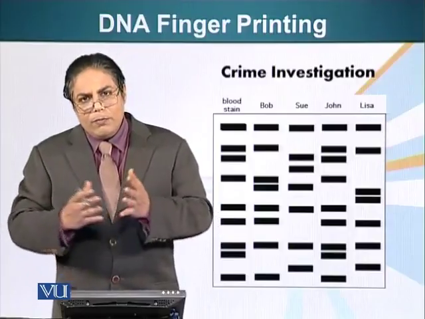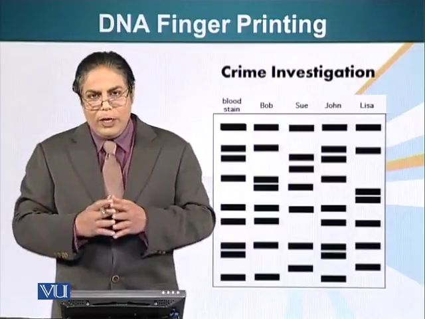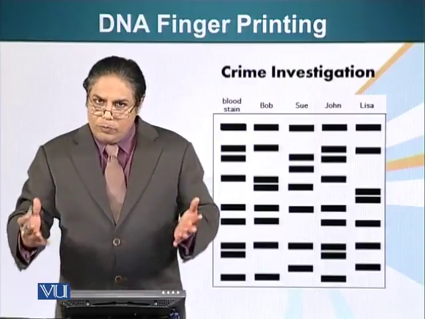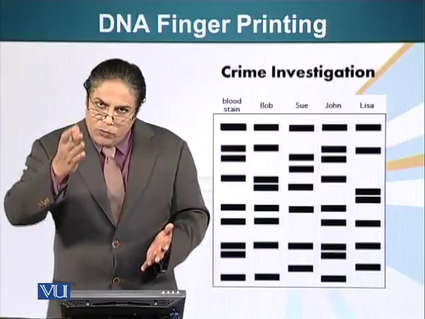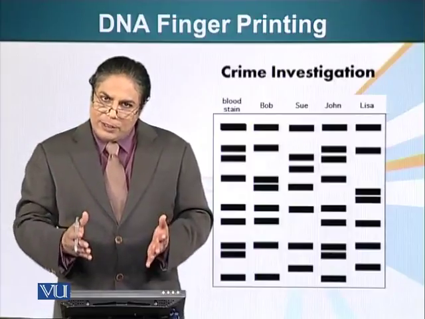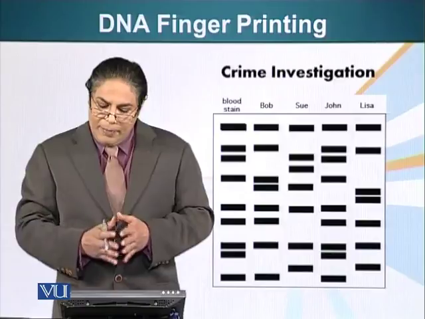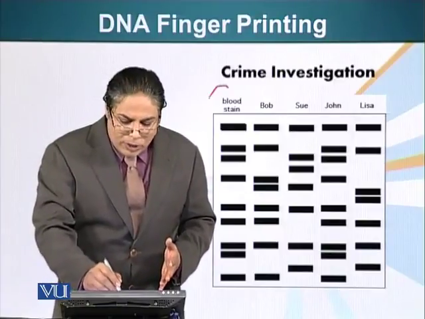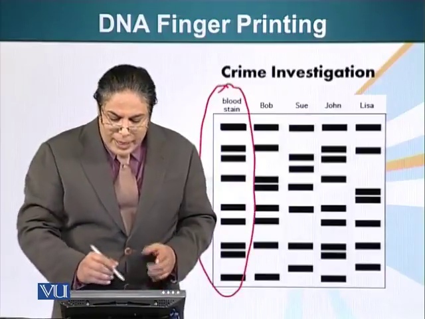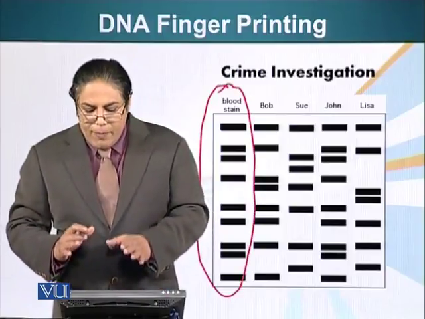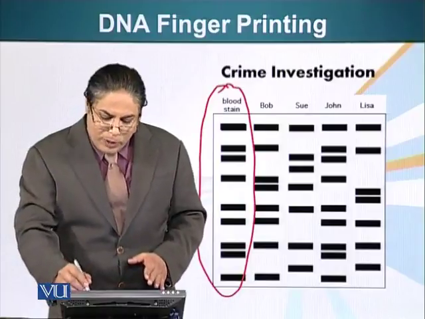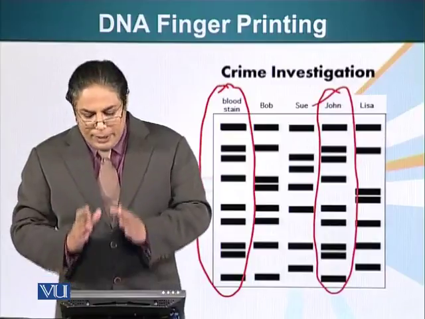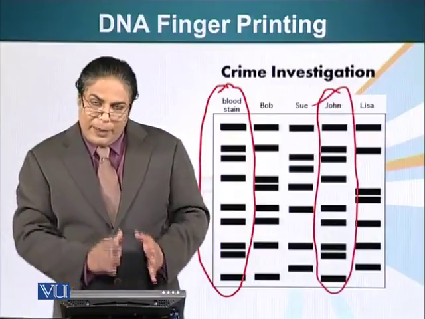Now the rest of the job is left to the police. They can determine who would have the probable cause. So they round up the suspects and we run the VNTR PCR on them, and we generate these banding patterns. So you can see it is easy to see here that the blood stain matched with this person. So this person is the most likely the criminal who committed this act.